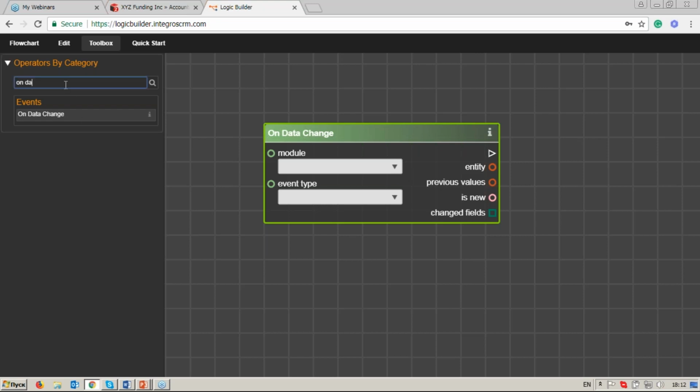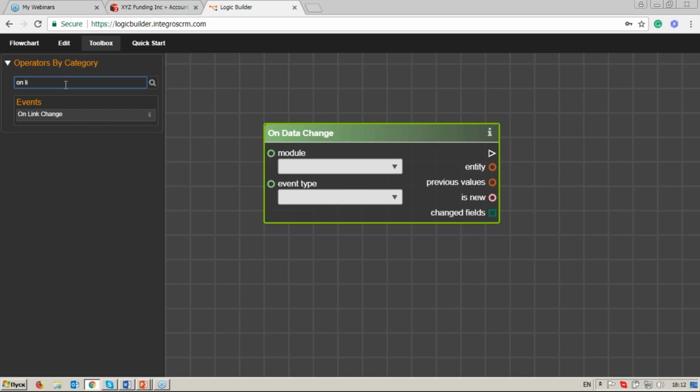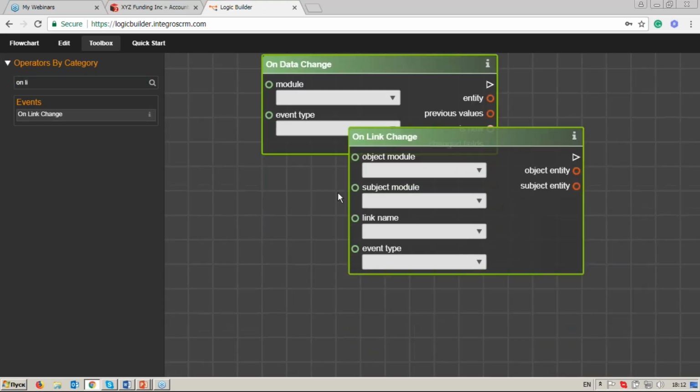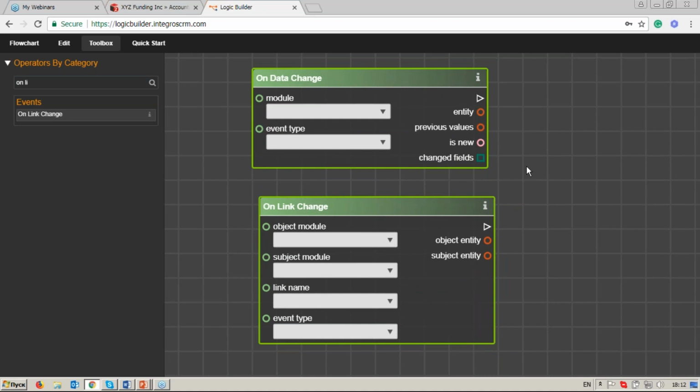The second start element that I want to show you is called On Link Change. The idea of this operator is that it starts when the relationship between two records is changed. For example, when a new contact is added to an account or an opportunity is added to an account.